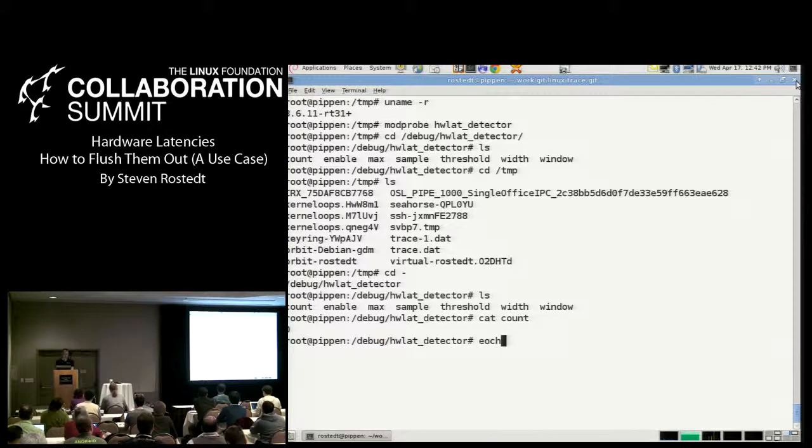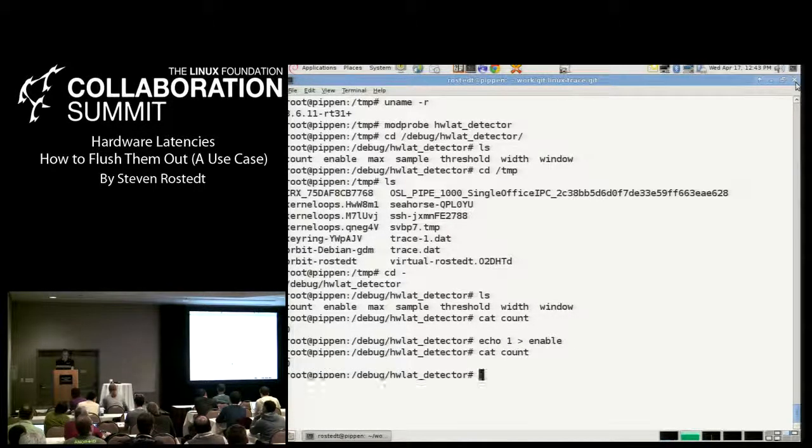well, I have to echo one. Now, I modified the hardware latency detector to be a thread and not to do things the way I did it before, and I've got to send this upstream. So the hardware latency detector comes with the real-time patch right now. It's not in mainline. We're trying to get it there, but there are issues. Whoop, one, two.